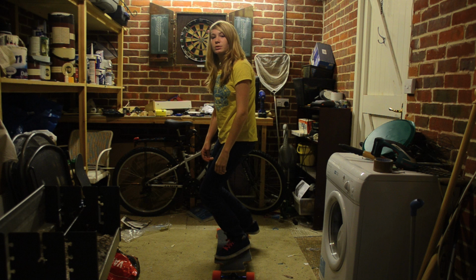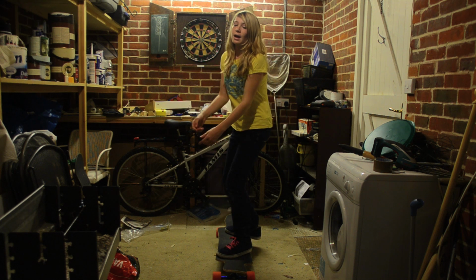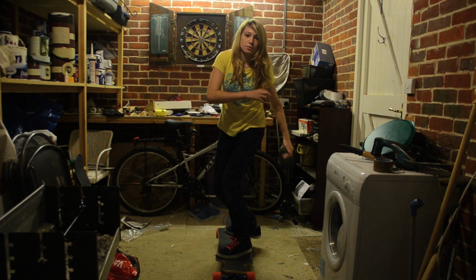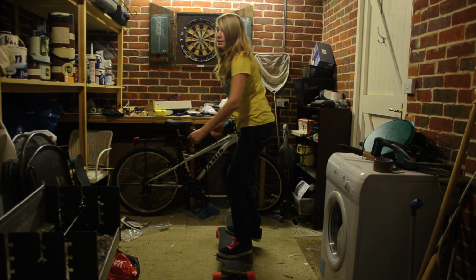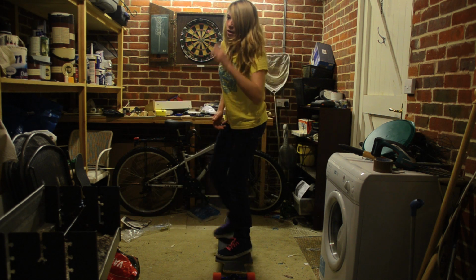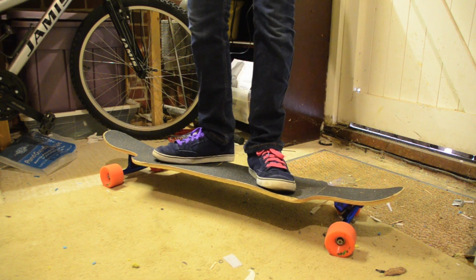I'll come into the Toeside, and then I'll come into the Heelside carve, and then I like to wind up just a little bit, not too much, otherwise I'll end up doing the full 180. I like to wind up a little bit, then sort of let it out. If you're going fast enough, then the board might even come back in. You can even try it and bring it back in.